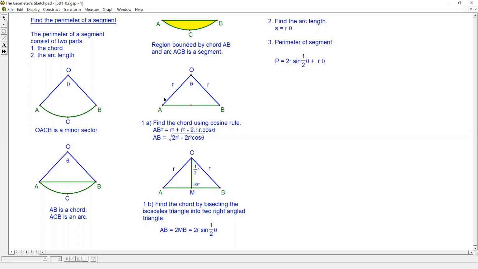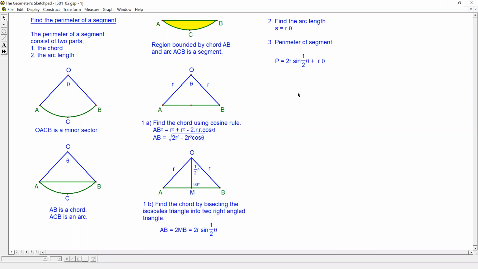This AB comes from this triangle AOB. This triangle AOB is inscribed inside the circle, so the whole thing is inside. Now, if it is inside, we know that the length here is the radius. The other length also is the radius. And normally the angle subtended at the center by the arc is called theta. So these are the three things that we know about this triangle, which is part of the sector.